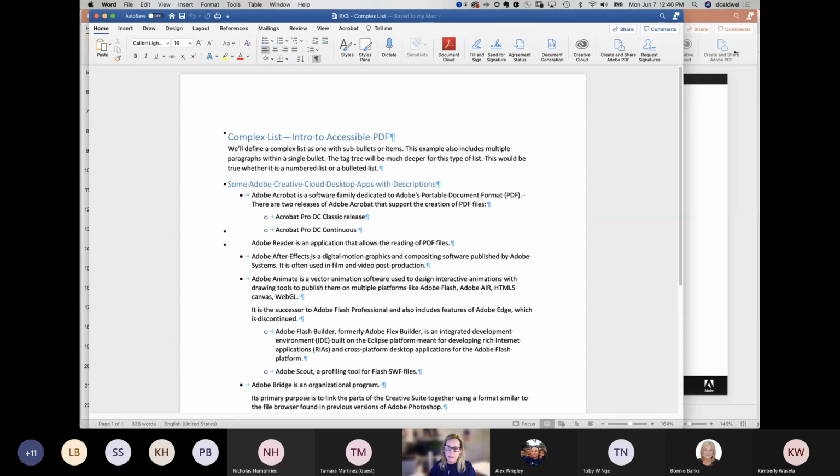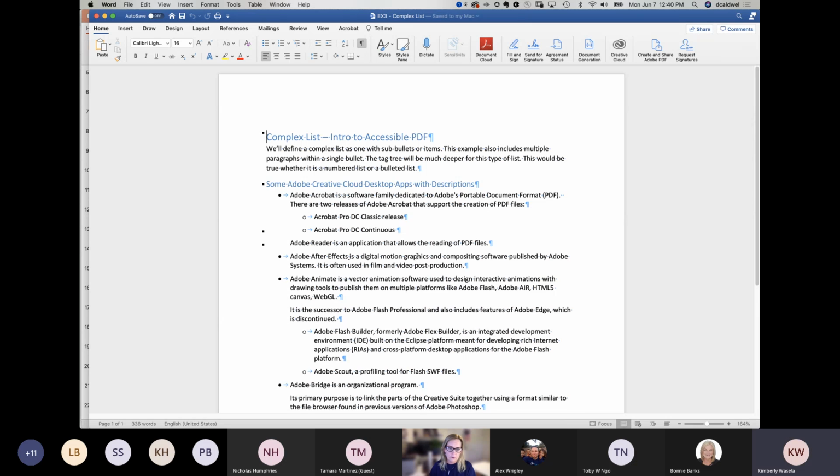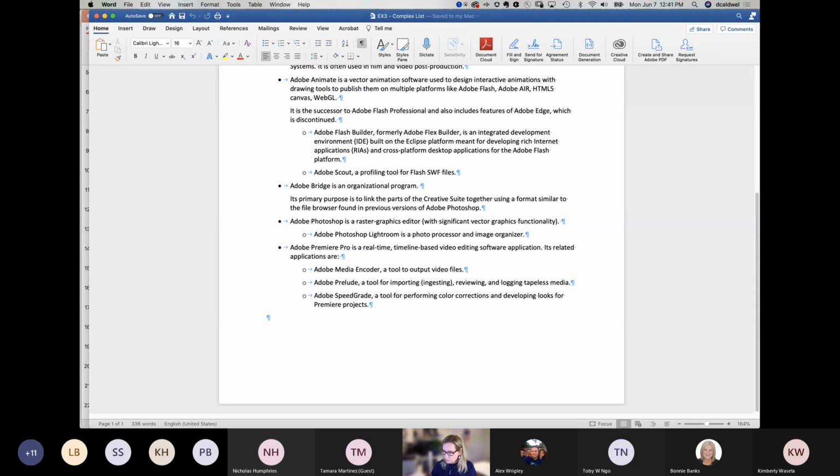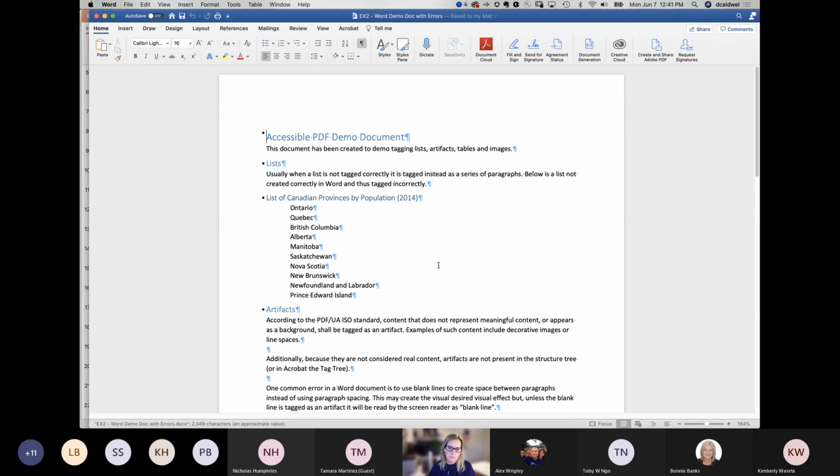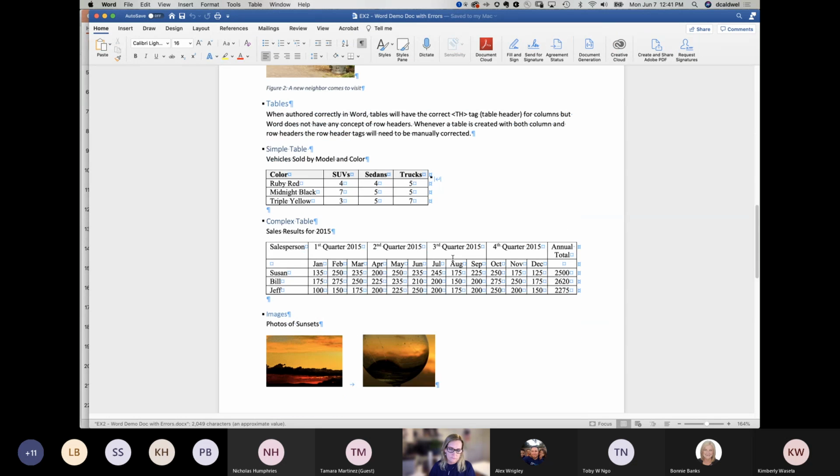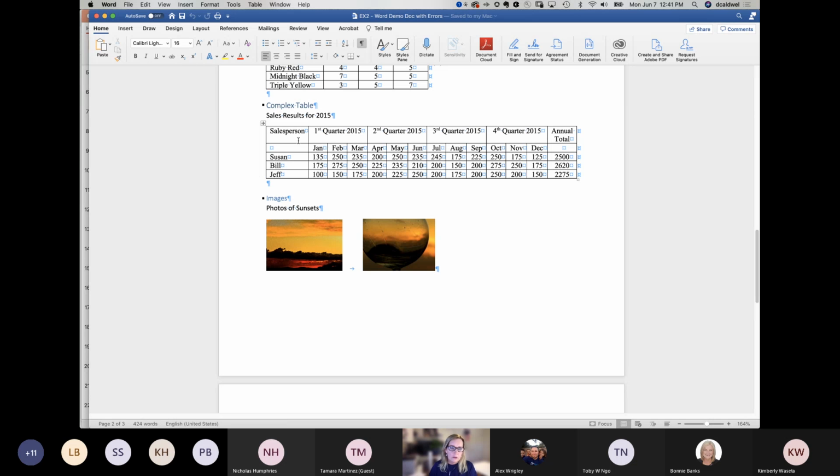For anybody who is editing in Microsoft Word, I didn't want the list, I want the tables. Here we go. In Microsoft Word, when you click in a table, you are going to see a tab at the top that says Table Design.